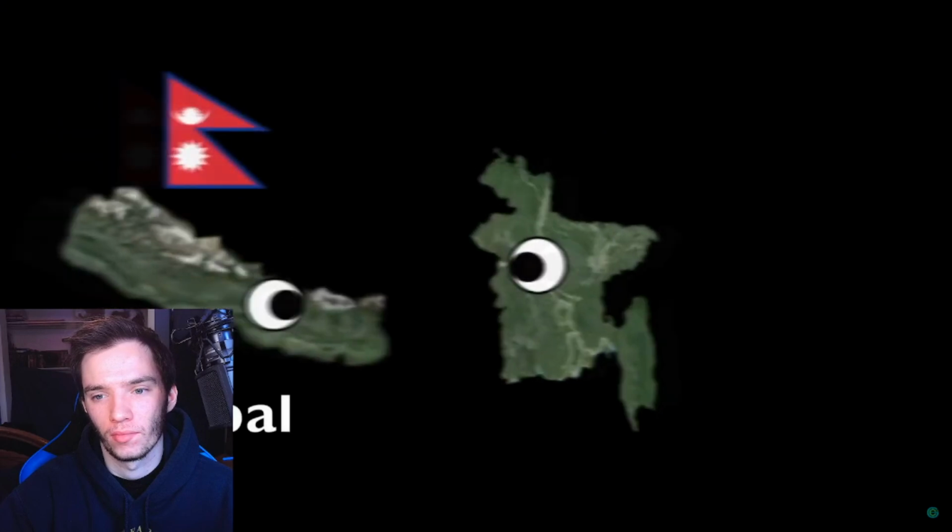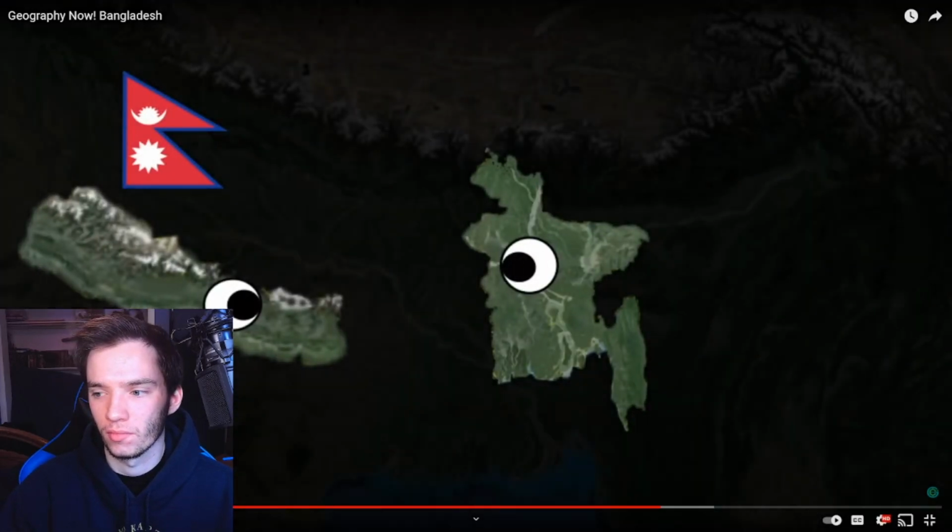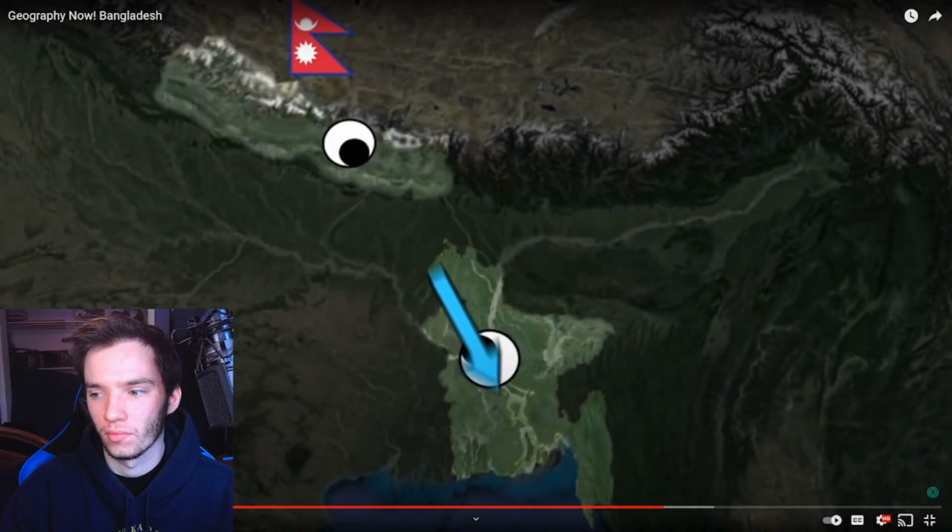Now, Bangladesh tries to maintain good ties with pretty much every country in the world and doesn't really typically choose sides when it comes to major world powers. Nepal is like a tactical friend to Bangladesh, and it's mostly based on strategic agreements. Nepal does good business, and Bangladesh gives them access to the ocean.